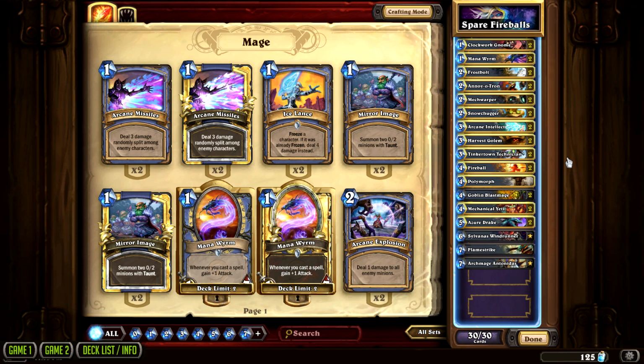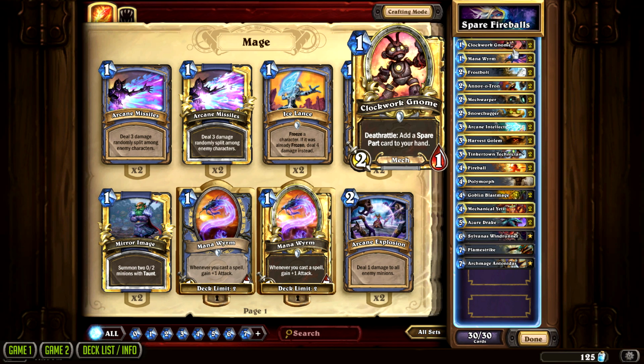And last, but not least, is the lovely, lovely deck. So first of all, we have Clockwork Gnome, your first 1 mana cost card. It is also your first spare part generator. They're just very solid 1-drops you can play for a bit of early game pressure. If they die, they give you a spare part. They're of course also mechs, so they synergize with cards that synergize with mechs. Very good, not much else to say.